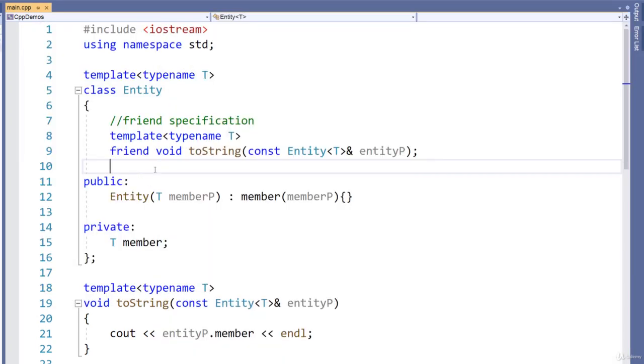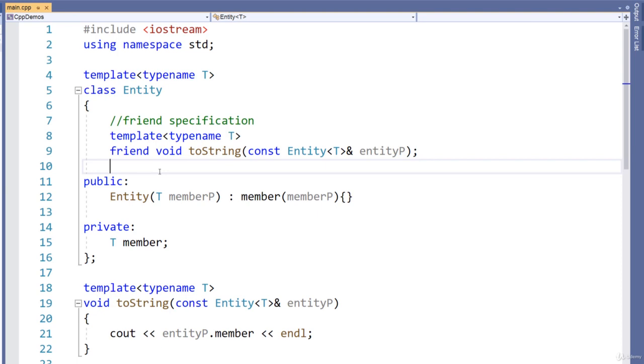And with this, the compiler is going to generate a version of that toString function for every version of the class. And that, of course, is so that you can use the toString friend in this way, where you have the formal parameter of this type. The compiler will generate a version of the function that has the appropriate type for that formal parameter, okay, so that we can pass in that object.